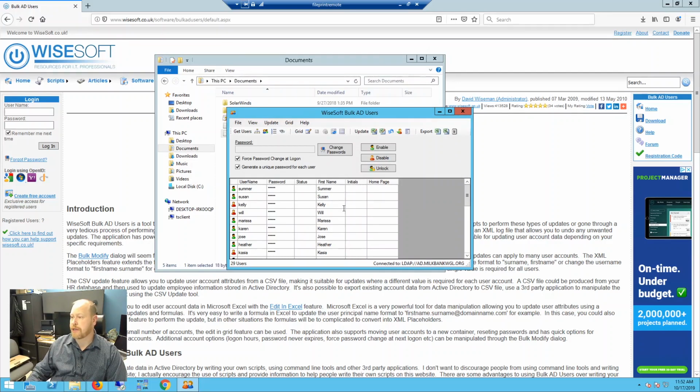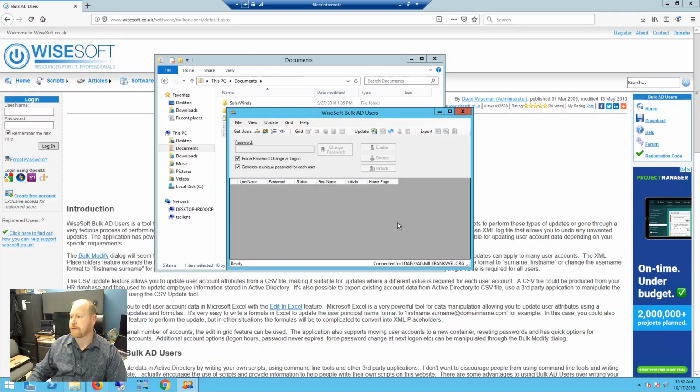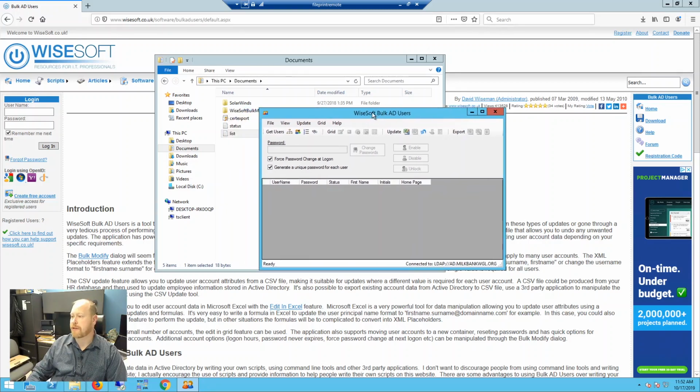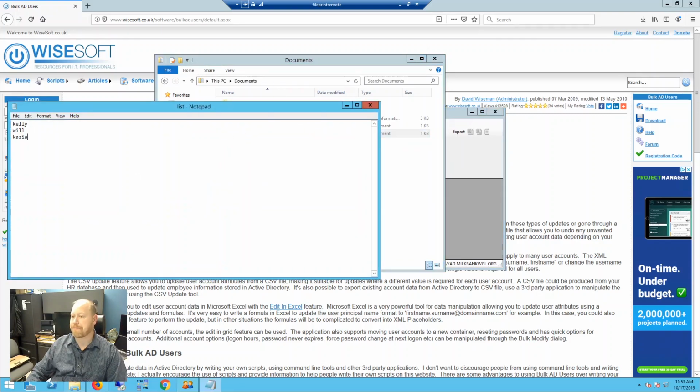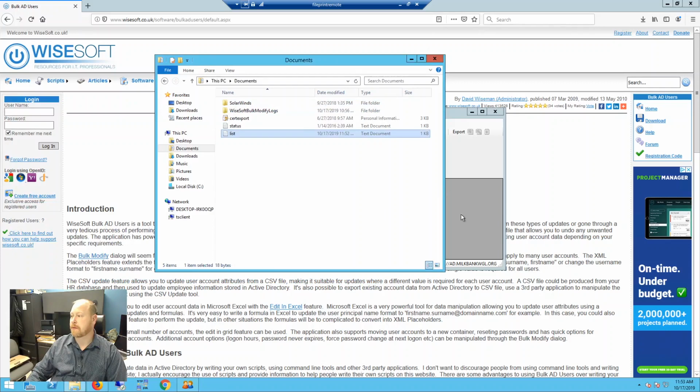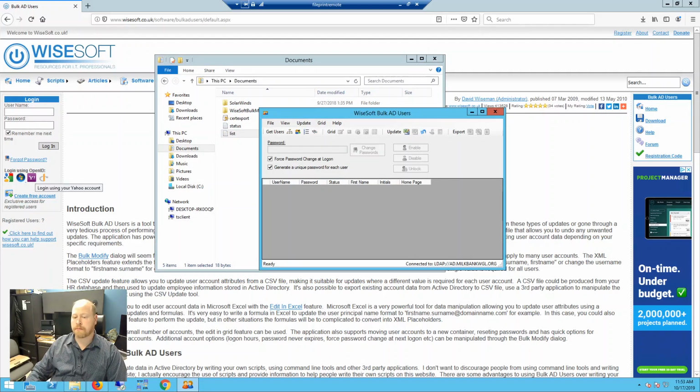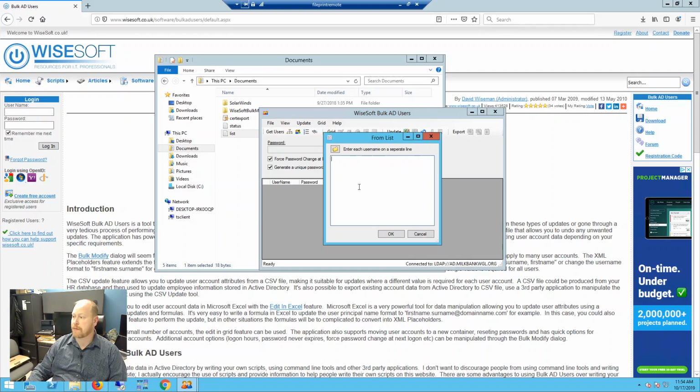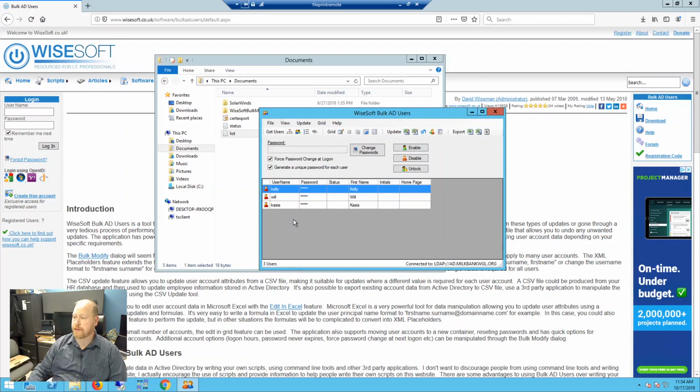So now that we got going with some changes, let's clear our grid and load some users from a list. So we'll go up to here, grid, clear grid. You can also hit Control-D or use the icon over here to clear the grid. So now we have no users, and let's get our users that we want to disable or make sure that are disabled. We have a list here in Documents of 3 usernames. And we're going to go ahead and take those usernames and paste them into this users from list. And click OK. Here's our 3 users.